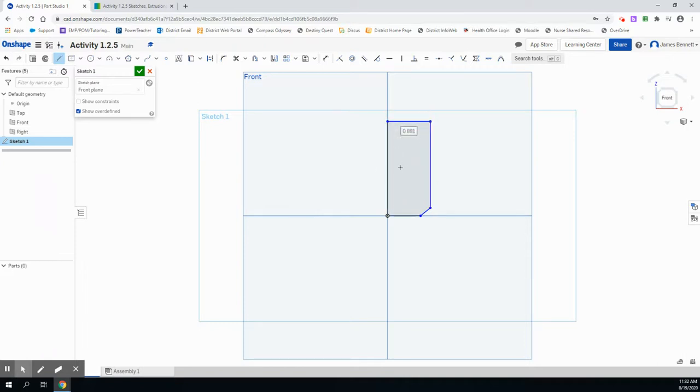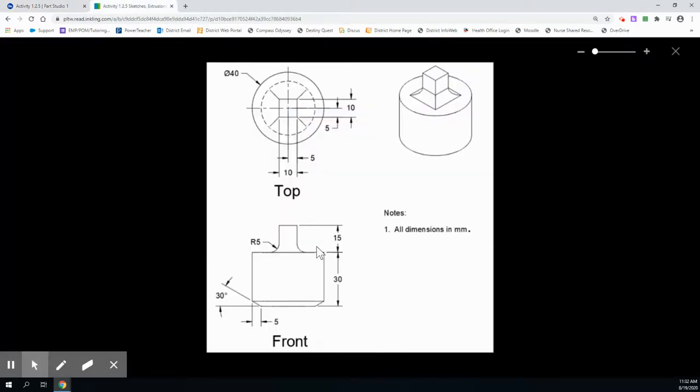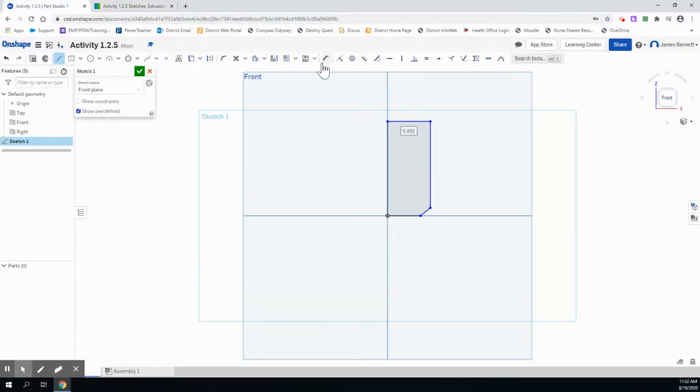I have my basic shape, but if I go back to the sketch, we don't have the exact shape. And as engineers, we want to make sure things are exact. I see the note that all dimensions are in millimeters. I'm going to start with the height. I see the full height is 30 millimeters. I'm going to go back and I'm going to choose the dimension tool. And I'm going to grab the side that represents the full height. And I'm going to type in 30 and mm. It'll auto-populate the millimeters for me, and I'll press enter. This will adjust the height.